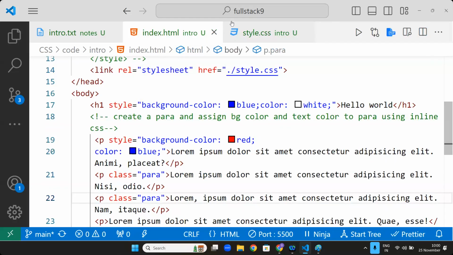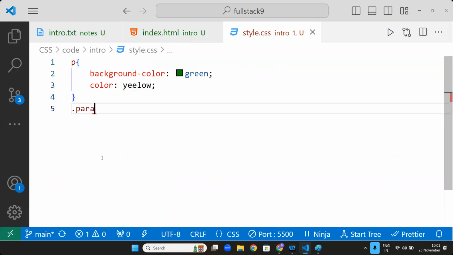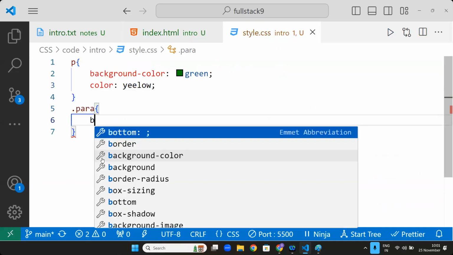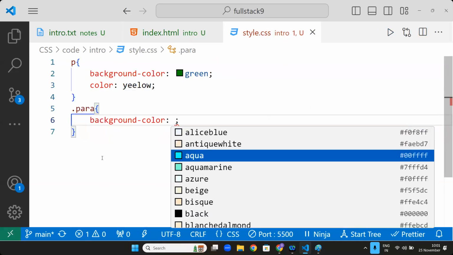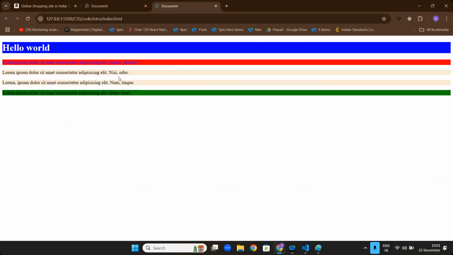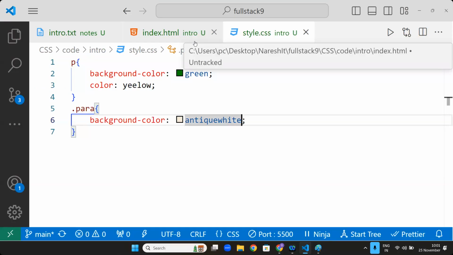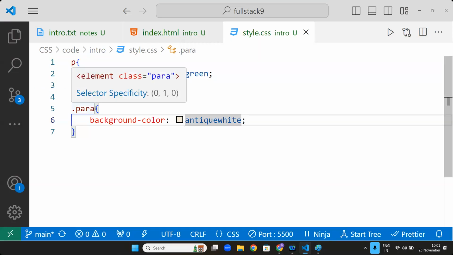Now go to style.css, write it here, dot para, background color, sky or something. Now if I check it here, can you see only those two elements are getting that particular background color. This is how you will write it in external CSS. Mostly we will use external CSS in our program. In external CSS, this is how we will select class.